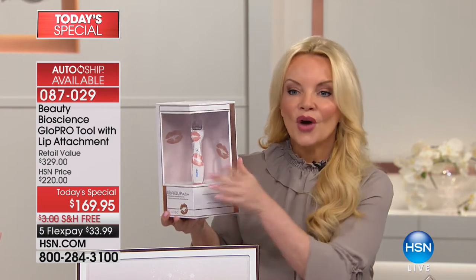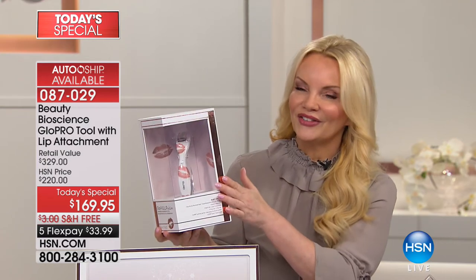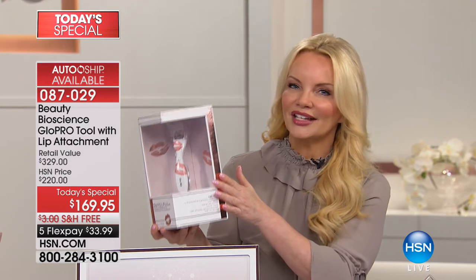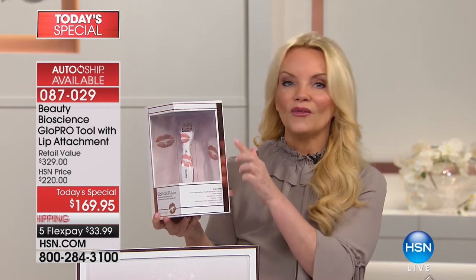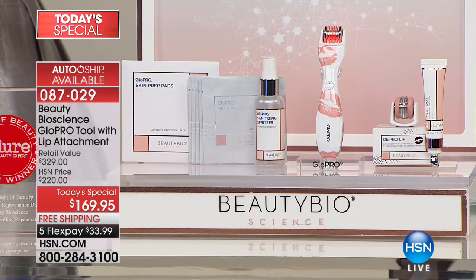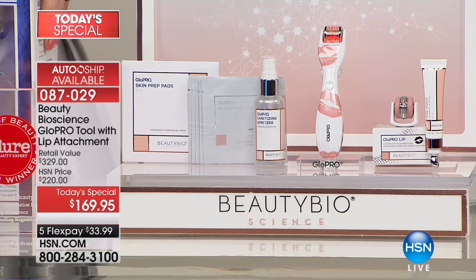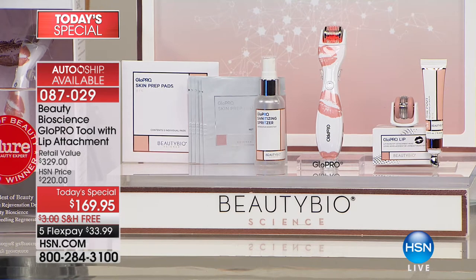It's not $250 — we're doing this for $169. You can wait and pay $250 from the other guys, or today you can get it at $169 — on your charge card for $33 and change. This is also a limited edition; you won't find this lip print anywhere once it's sold out. And when Jamie made that limited edition rose, it was like the biggest thing in the industry and you can't get it anymore.